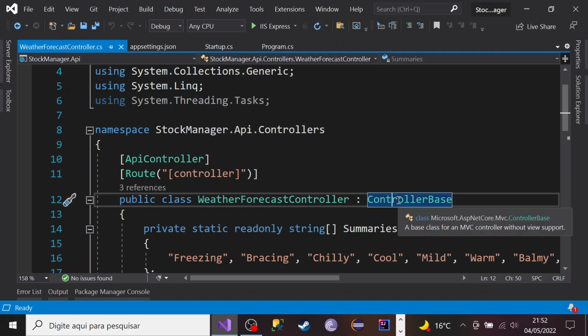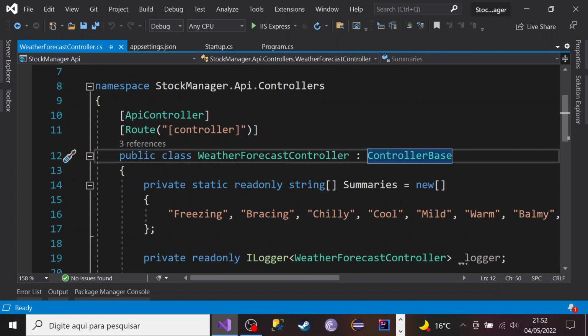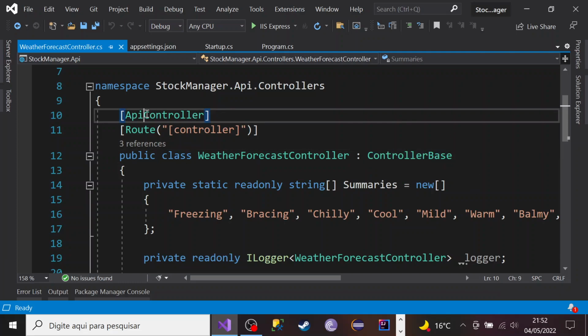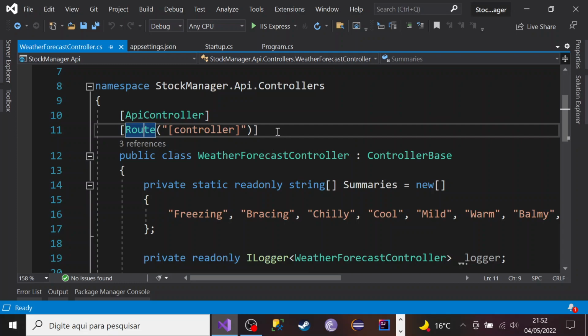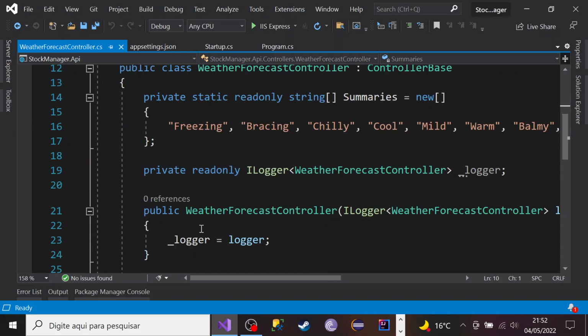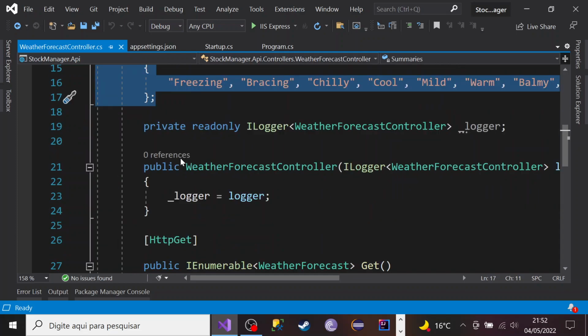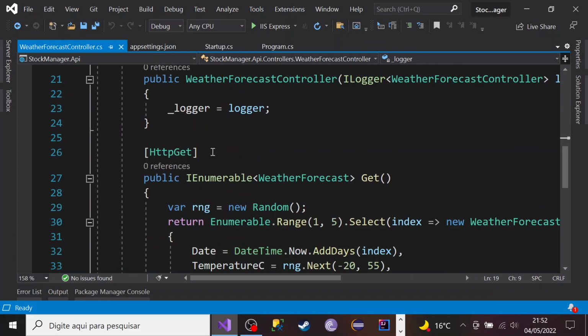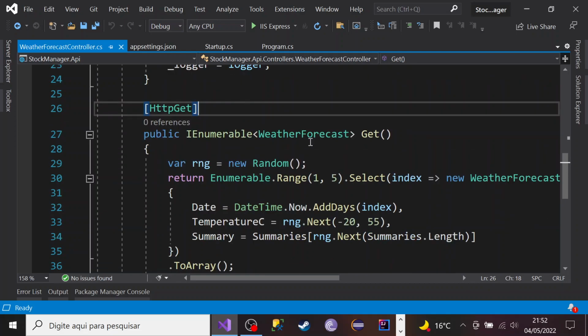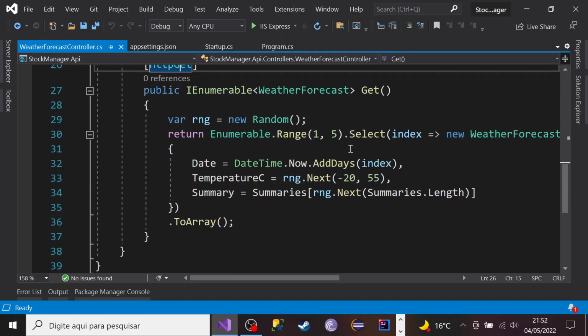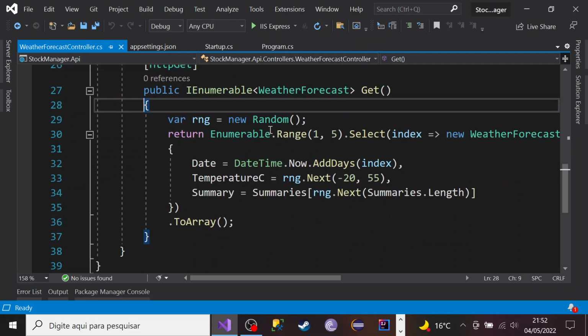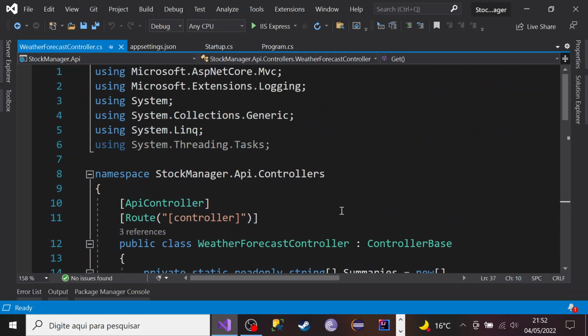It is a class that permits us to create our APIs and our endpoints, and I have this other annotation, API controller and routing, that we need for using the API. Good. So the other lines are only code showing some examples of how I created my request using the HTTP GET verb, with randomly generated data. Only examples, okay, to verify how things are working.